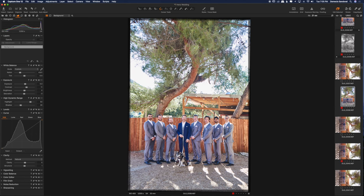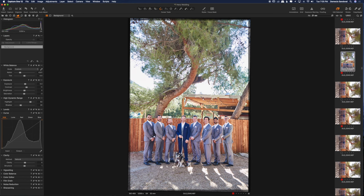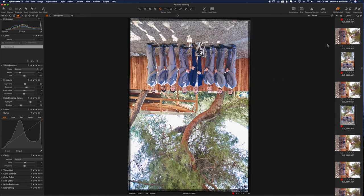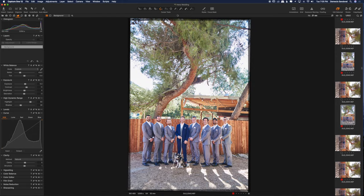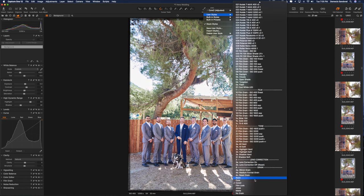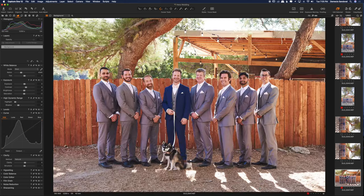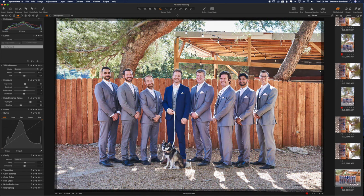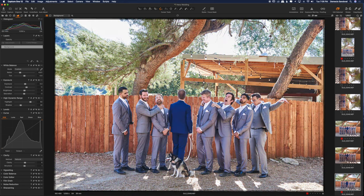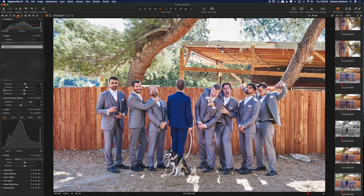Some of these pictures look virtually the same, I get it. Not everybody gives this many pictures, but they look slightly different and it only takes me a few extra seconds to edit a few more. If they're the kind of couple that doesn't want that many pictures, then just pick out the absolute best ones. But like a smile — if a smile is a little crooked, maybe they like that crooked smile. That's kind of the way I see things. Here's a funny one — I'll turn that into black and white.